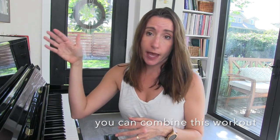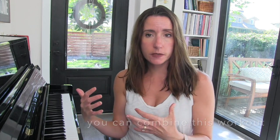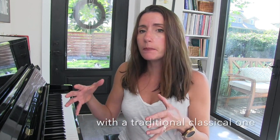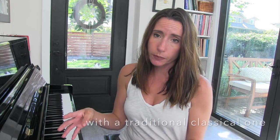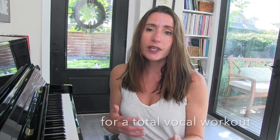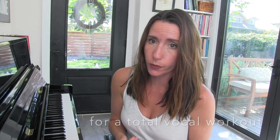Now the range that we're working today is primarily middle range, so a little bit below the staff, working all the way up to the top of the staff and back down. We're not doing that lifted headspace. We are staying in the middle of the range, in the middle of the voice, so that we can build strength in the place that we need it the most for the vast majority of our musical theater repertoire.